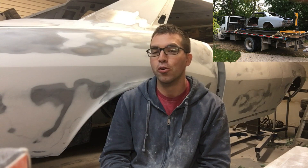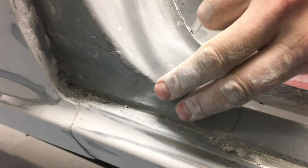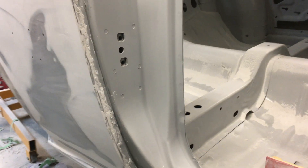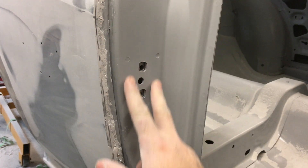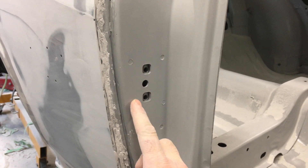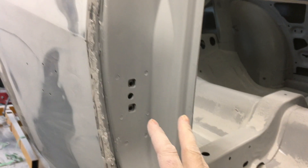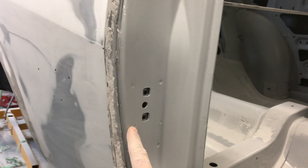I've driven it once around the block — no door, no floor on the passenger side — and that was fun. So let's get back into it and do some more block sanding and bodywork to get this thing looking perfect. I'm working in the door jams now. You can see it'll need some attention, and I did a patch in this area here where it was rusted through. I'm going to start with this edge where the rocker panel is spot welded onto the inner door post area — there are six spot welds here.